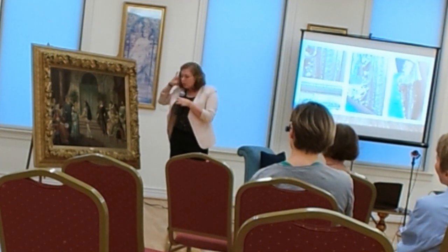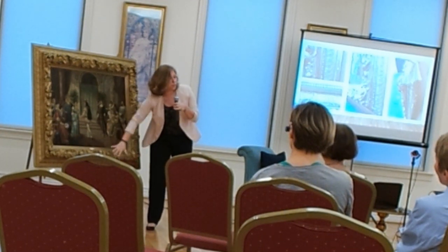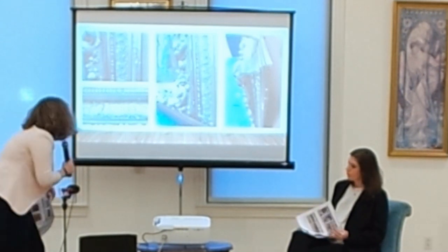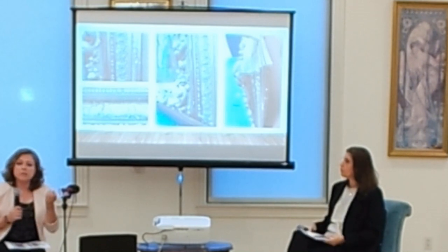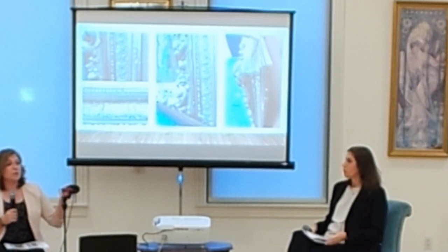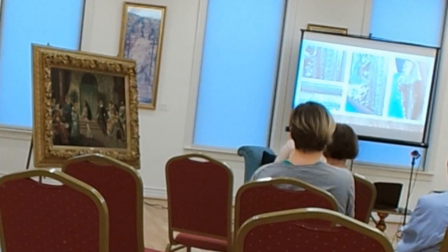On this side, previous slide, the pieces that were missing down at the bottom. So some big chunks were taken off, they weren't there. So those are all pieces that we fixed. And typically when we do frame repair, if there are pieces that are missing, we always tell our clients, do you have the pieces that fell off? Bring them into us. So luckily they did have the big chunk pieces.